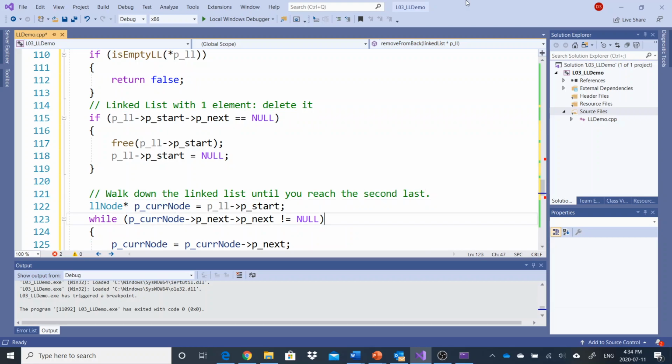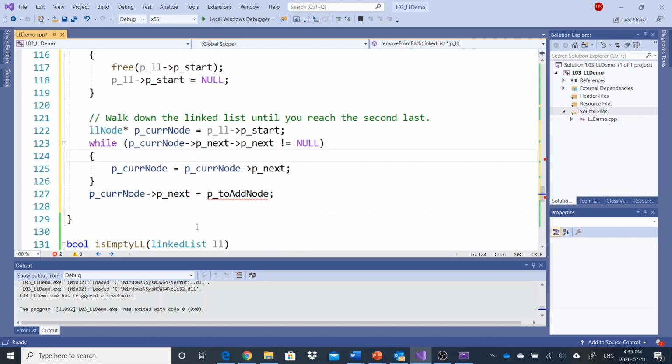So I'm going to start at the start, walk my way down until I'm at the second last element. That's what this thing is saying. As long as it's not the second last element. So at the last element, p next would be null. The second last element, the next of the next would be null. That's how you know it's the second last element. So when I get to the second last element, that's when I want to stop. Otherwise, I'm going to just keep on going one further down as I go.